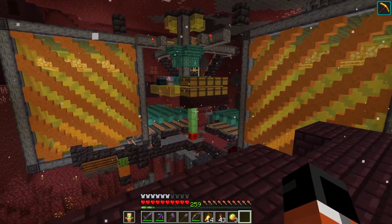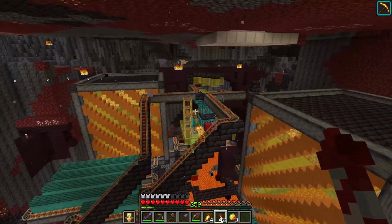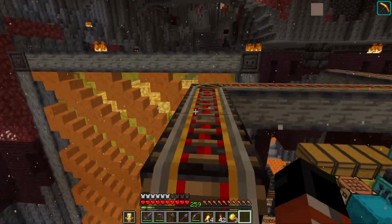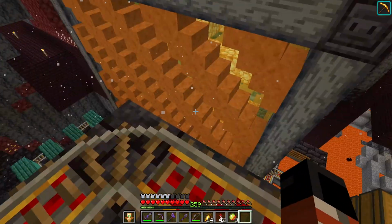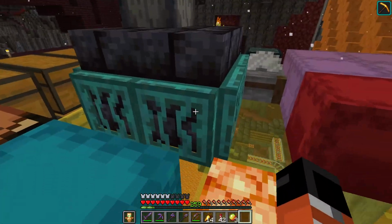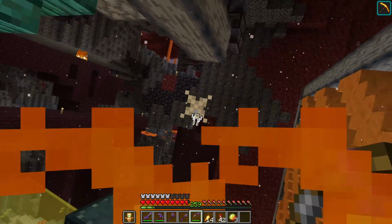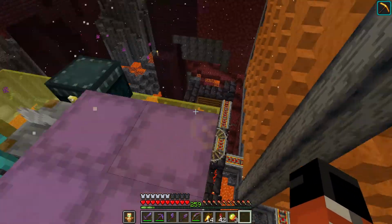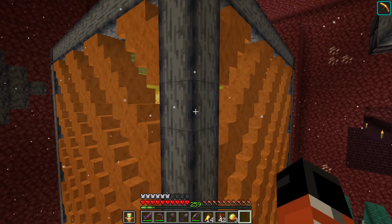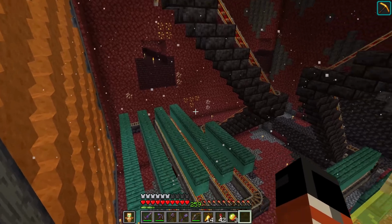But anyways, moving on from that, this system may look a bit complicated, and it was a little bit confusing at first, but it's not too bad at all. So basically, in order to transport the blazes from the spawning chambers up to the killing chamber, we are going to be using mine carts. Oh, let me get rid of this guy. Yeah, we're going to be using mine carts, so it's sort of like a roller coaster for the blazes, but it's a roller coaster of death, because a mine cart will go into the corner of the spawning chamber, pick up one blaze at a time, and then bring it through this track here.